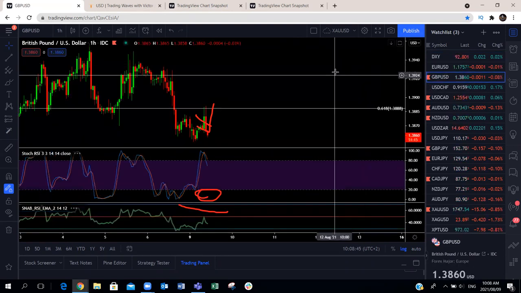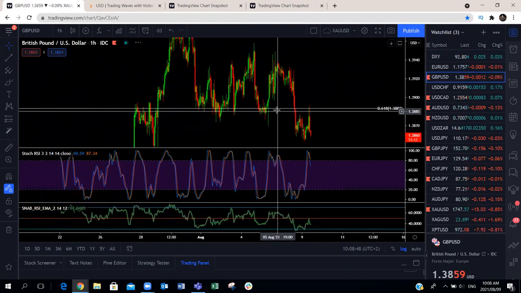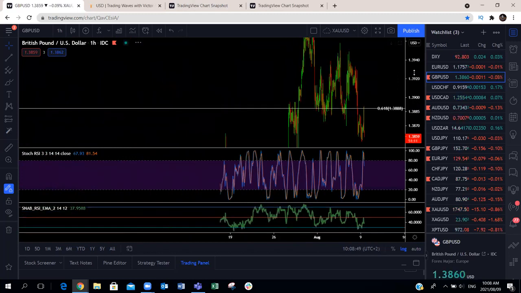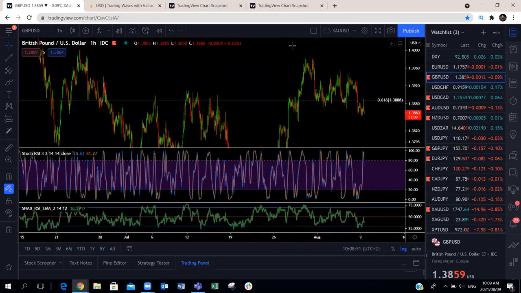Pound US dollar. Pound US dollar is still making this corrective structure. It's looking like this here. Yesterday we indicated that we are looking for pound US dollar to give us a structure like this. You can look at this in two ways. The most likely one, this one, has got the right look compared to the other alternative, which I'll show you now. We are looking at this one to be a move to the downside here.